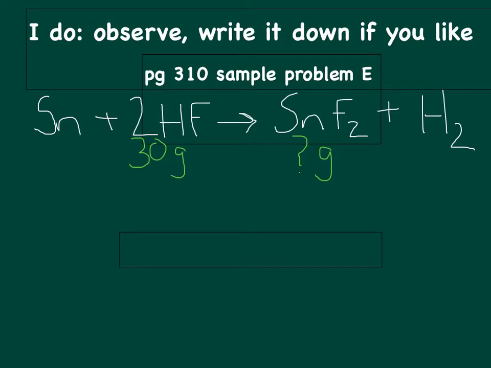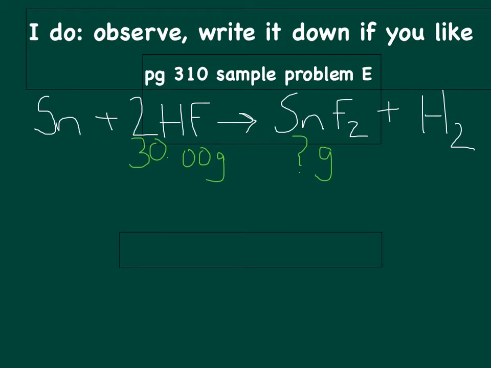And hold on, I need to write the correct sig figs. 30.00 grams of that. Alright, step back, look at the problem. This is a grams to grams problem. So in a grams to grams problem, you are going to have 4 fractions all together. Alright, let's see what it looks like.